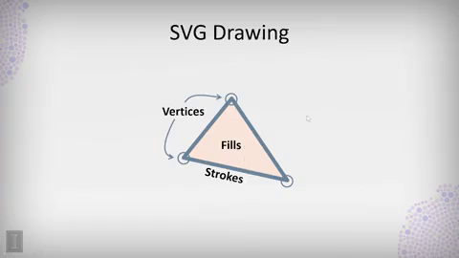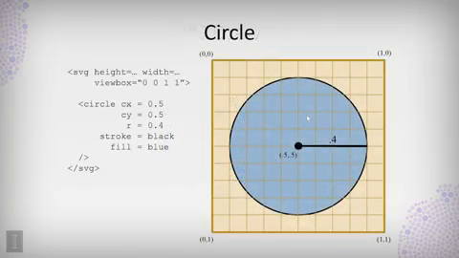And so we can go through the different drawing primitives available to us in the scalable vector graphics specification. A very simple one is a circle. So if I've set my canvas coordinates to go from 0, 0 to 1, 1, I can specify a circle by specifying its center at the point CX, CY in canvas coordinates, in this case 1/2, 1/2, and I can set its radius to be 4/10 of a unit. Since 5/10 of the unit would get me to the edge, it leaves about 1/10 of a unit there.